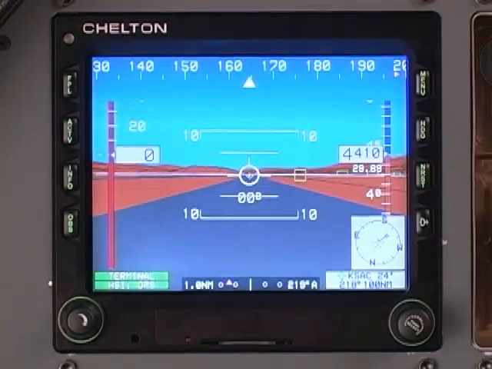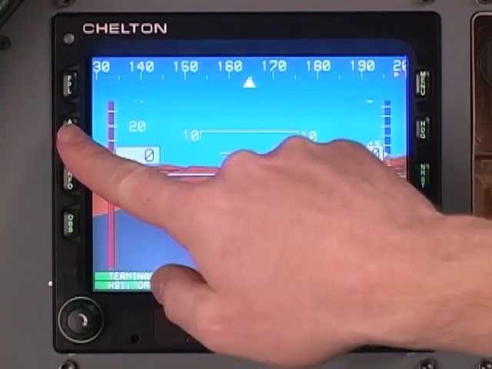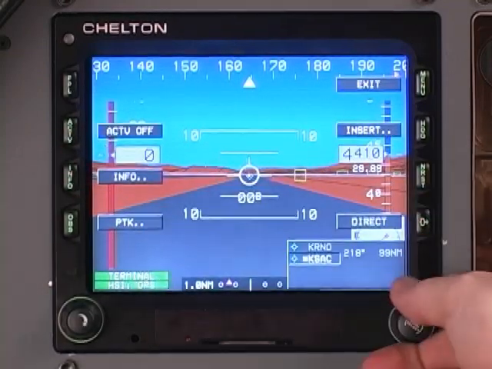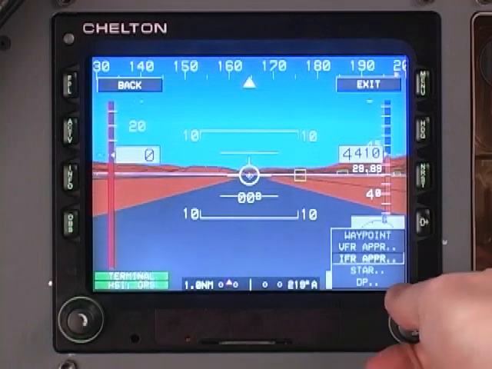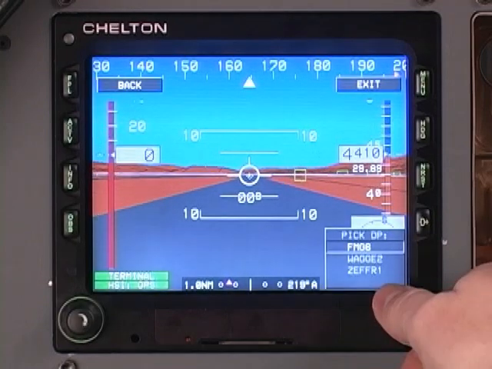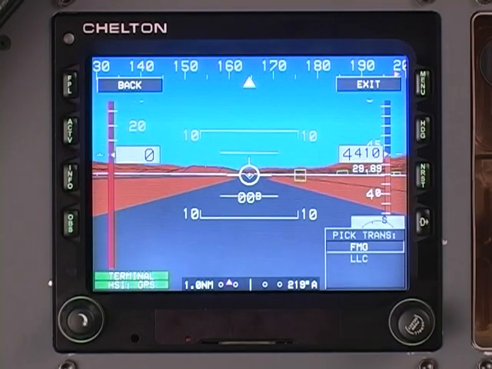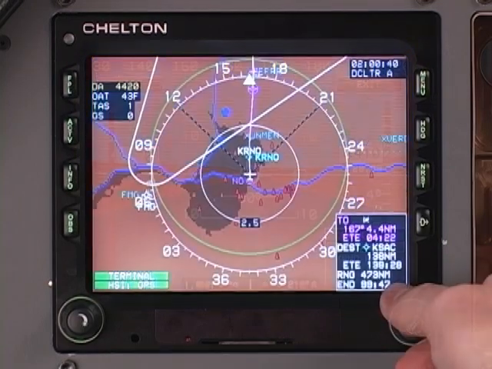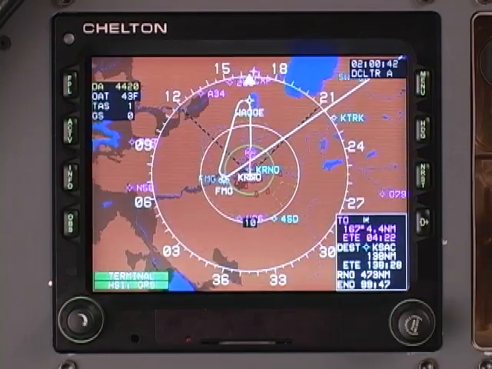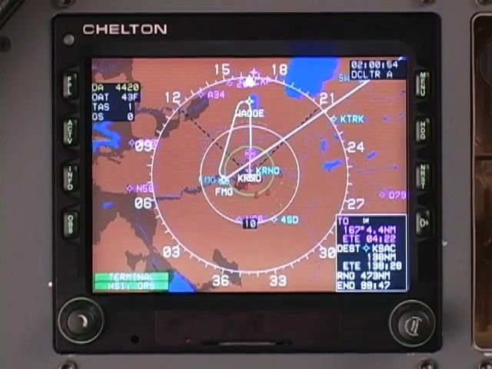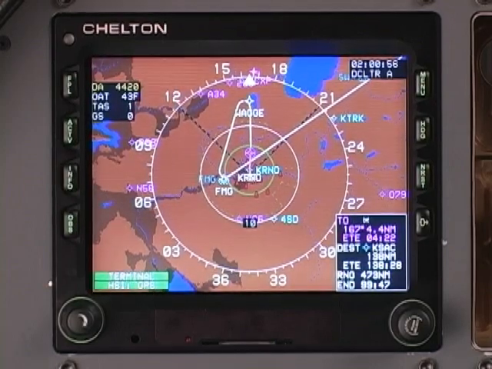Setting up a departure procedure is done in a similar manner. Push Active and choose the departure airport. Choose DP, then the transition, then the departure runway. The waypoints of the DP will be inserted into your active flight plan. Only pilot navigation DPs are available in the Efis. Only eligible runways will be selectable. If a minimum climb gradient is required, set it in the VNAV climb angle as described earlier.